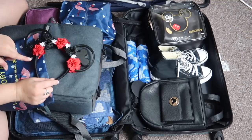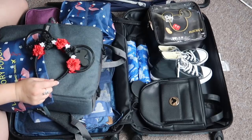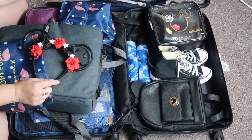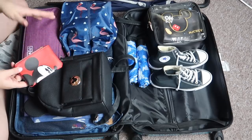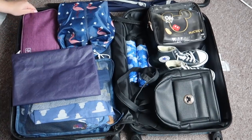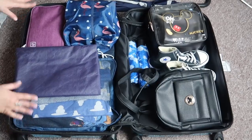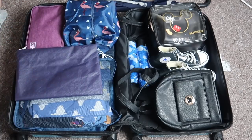A tip if you're buying ears from the UK: I tend to get ears shipped to my Disney resort to avoid expensive UK shipping or customs charges. Also, the new toiletry bag from Primark came with a small Mickey purse inside, which I'll use as a small cash purse. My euros arrived yesterday, so I'm sorted for that. There are a few things I haven't packed yet like hair straighteners, laptop, vlogging camera, batteries, and toothbrush — things that have to go in at the last minute — but I've shown you the bulk of the clothes and accessories.